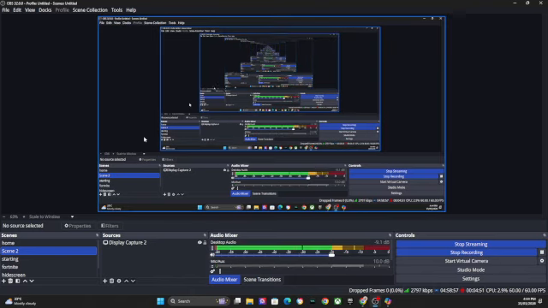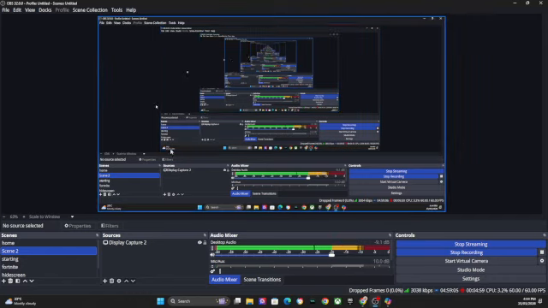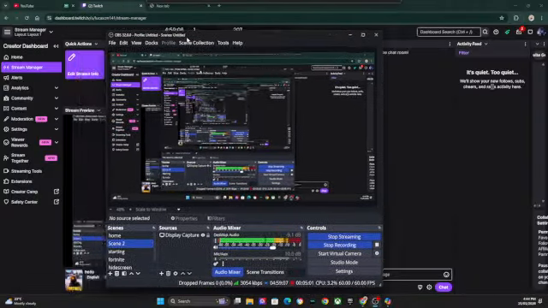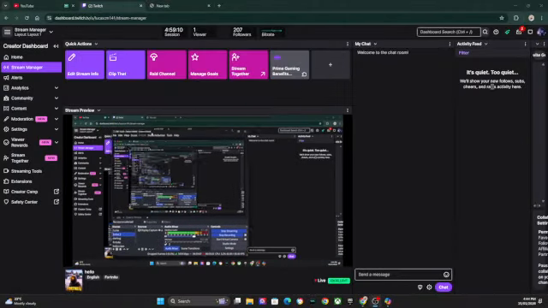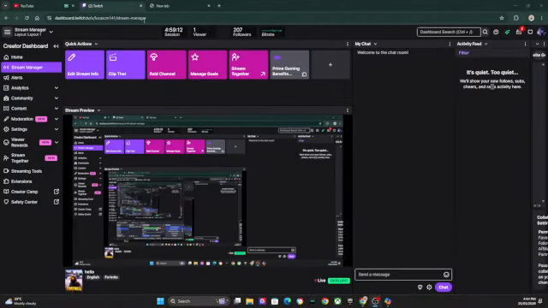All right, and now we're just going to apply those settings and then cancel out of them. And that's pretty much it. But if you've seen folks with a keyboard overlay on their screen and you want to do that as well, I'll show you how to set that up next.